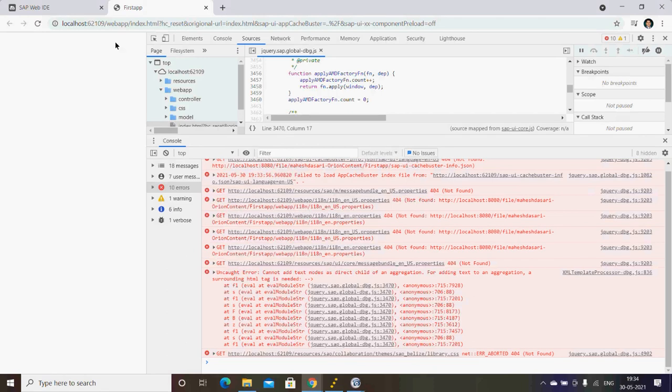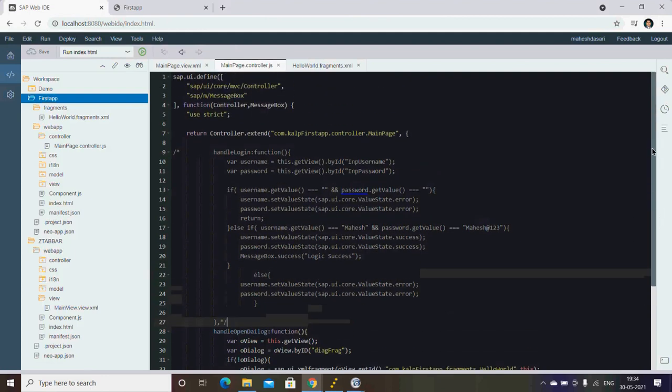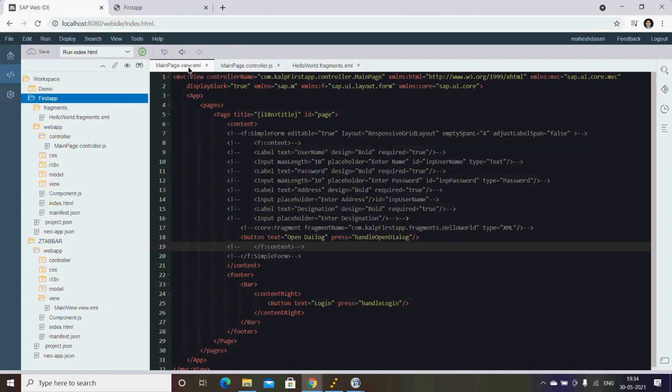Okay, show me your code again. There must be some issue in the syntax, that's why it's giving us the error. We have to check the view, yeah, just go to your view.xml file.